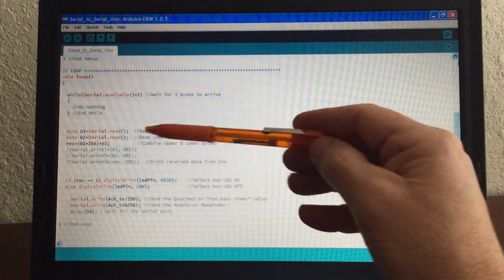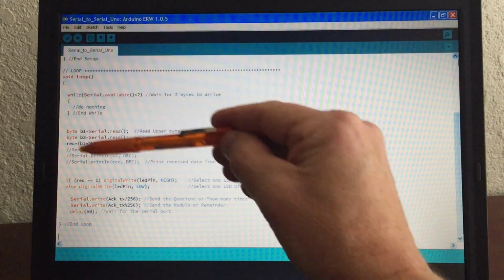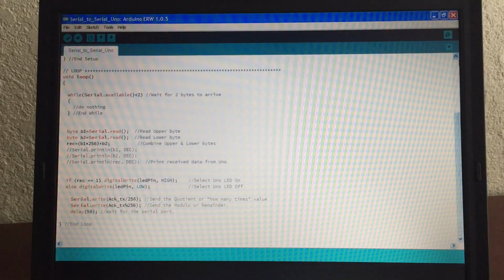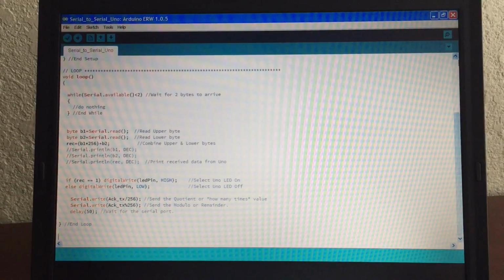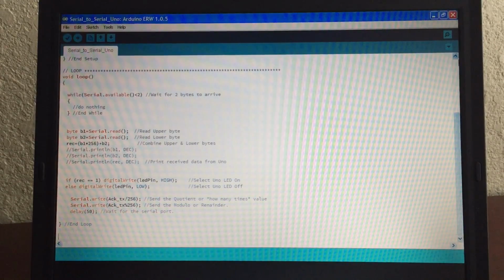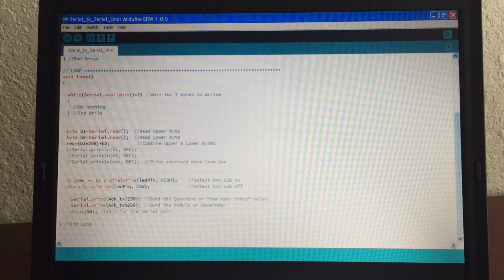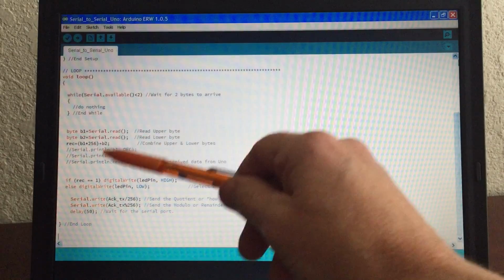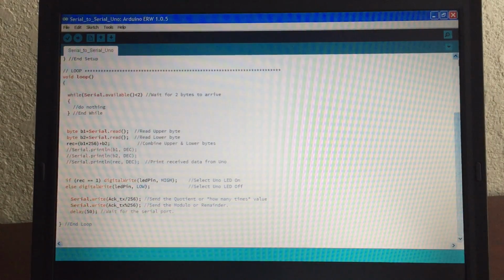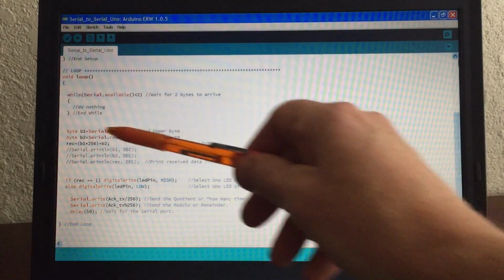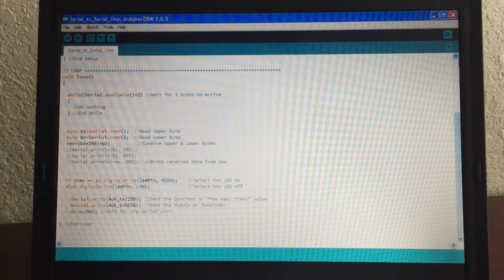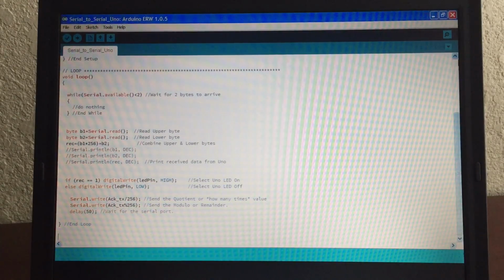One nice thing about doing the byte sending this way is you don't have to have a delimiter. A lot of folks will send a number and then follow it with a backslash or a pound sign or some letter like the letter A or L to say, okay, this is the end of the line. Well, with this, you don't have to worry about an end of a line marker. You can send it as just a number, or most likely also just a character, the character B or uppercase D or whatever you want.